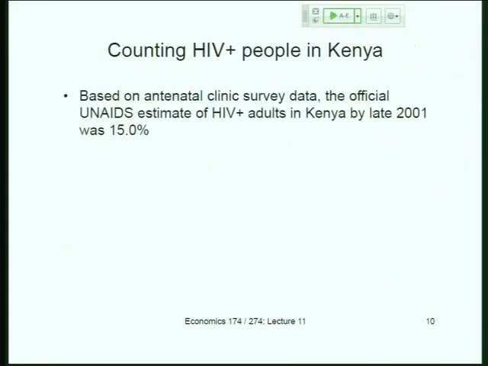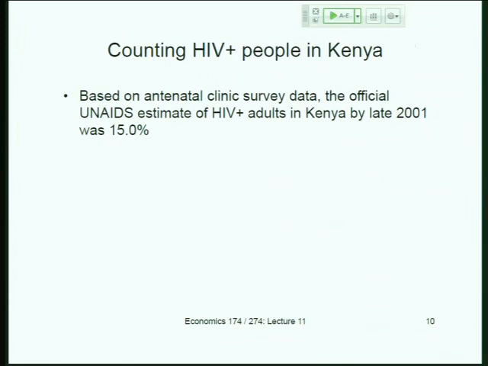So I want to talk about this UNAIDS data again and talk about how much it's bounced around. So earlier in the epidemic, about 10, 12 years ago, the UNAIDS estimate, so this is the United Nations agency tasked with dealing with the HIV/AIDS epidemic, their estimate for the proportion of Kenyan adults who are HIV positive was 15%. That's really high. It turns out that data was based on blood samples drawn from pregnant women who gave blood samples in antenatal clinics. Is that a reliable sample to be basing inference on?